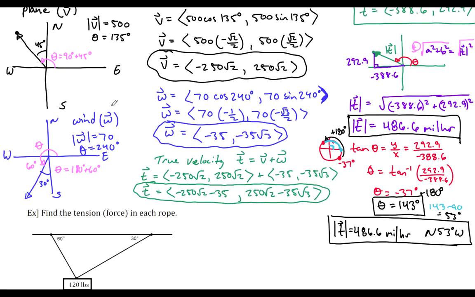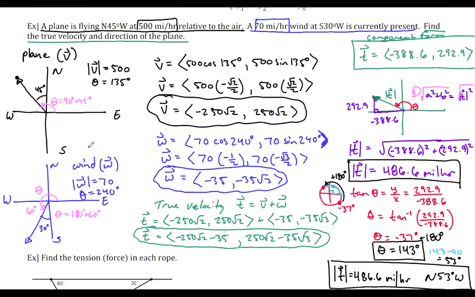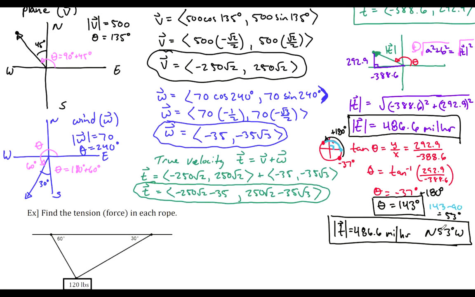Okay, and so just like before, we can kind of check that angle, the north 53 degrees west. So our original plane had a north 45 degrees west angle. This wind would be pushing down on the nose of the plane, so that would open the angle up that we currently have. It would be pushing it toward the west, and so yeah, that makes sense. So it's looking like it should be that angle.